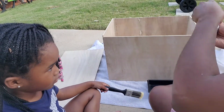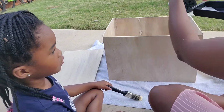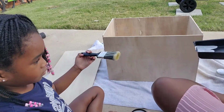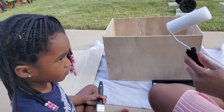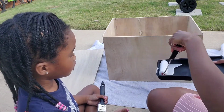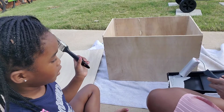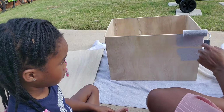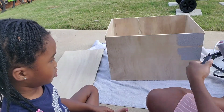Look at this little kit I got from Dollar Tree. I thought that was so cute. It came with the brush, the roller, the gloves, and the little pan to put the paint in. But I would say, you guys, don't spend your money on this paint. Use spray paint or acrylic paint, or just regular house paint. I think it would work just as well. I have a couple of ideas now on what I could have done differently, but I'll save that for the next project.